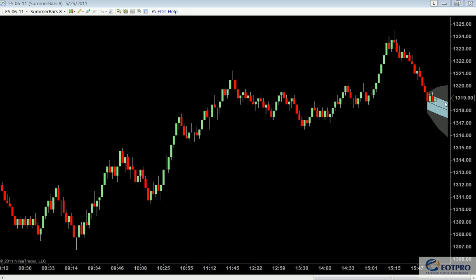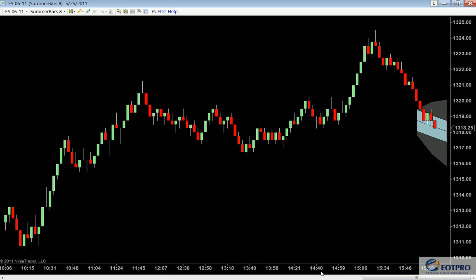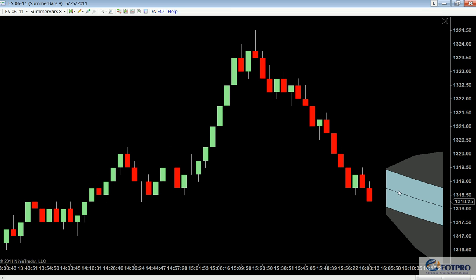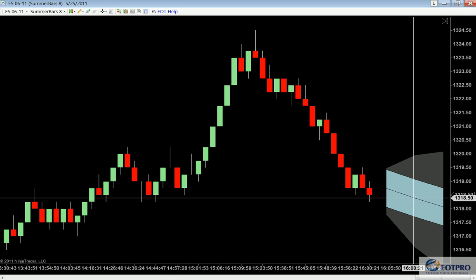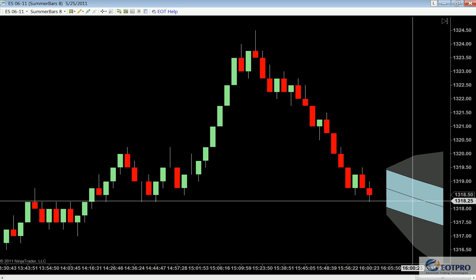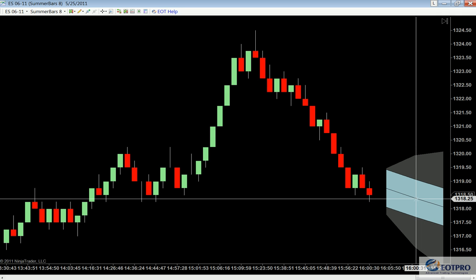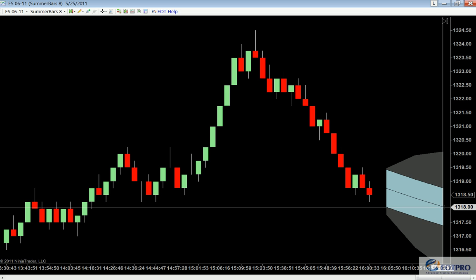The inside channel, which is blue with this black line going through it, is the actual prediction. Let me zoom in on this so we can look at it more closely. Let me get my crosshair. So from here back is 3 bars of prediction, and the other half is 2 bars of prediction. Now, obviously, the further we go out in prediction, the less accurate it becomes.